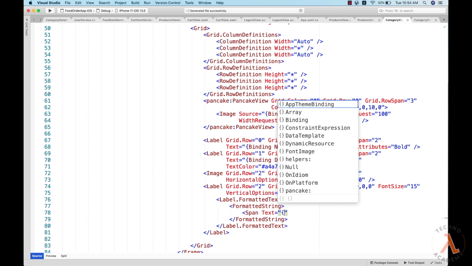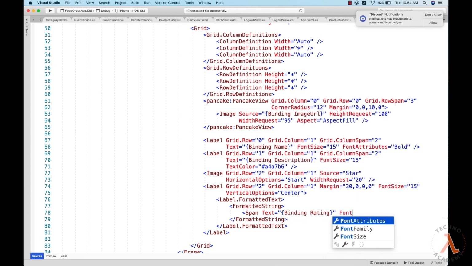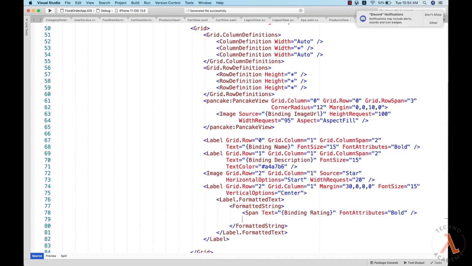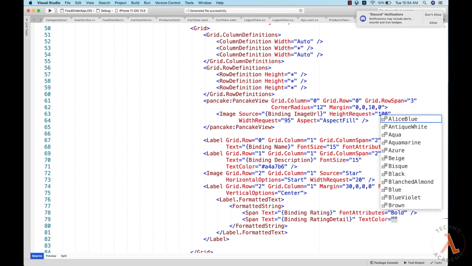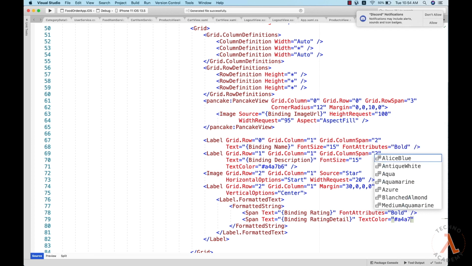So let me type in span text equal to binding rating, font attributes equal to bold, and span text equal to binding rating detail, text color equal to, let me assign some color code.